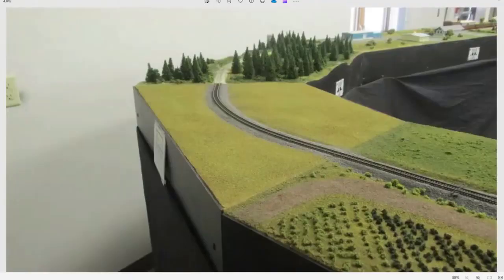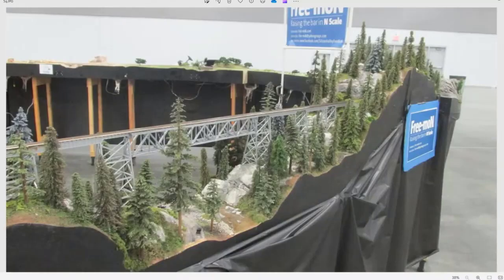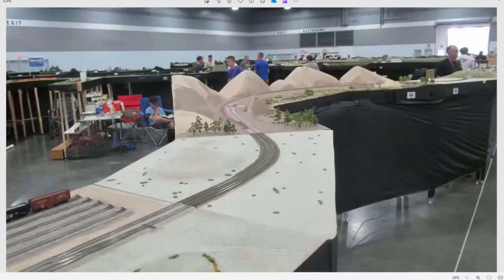So here is an example of a Fremo N curve. This is a 45-degree curve. It's just very plain. It's a field, and in the background is a 60-degree curve that's treed. Here's a bunch of different 45s and some 60s and 90s all linked together. And these are just scenery modules that are nice to have between those big LDEs that we see so often. Here's a really nice canyon, and this is just a single track. Here's a double track 45-degree curve that shows what the double track will do.